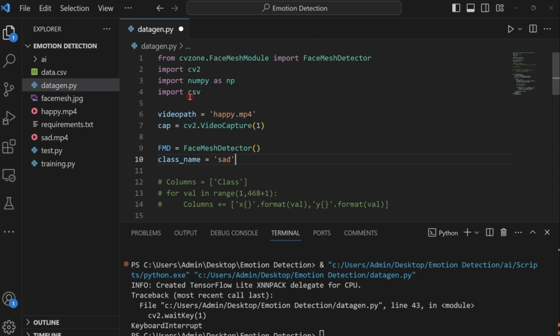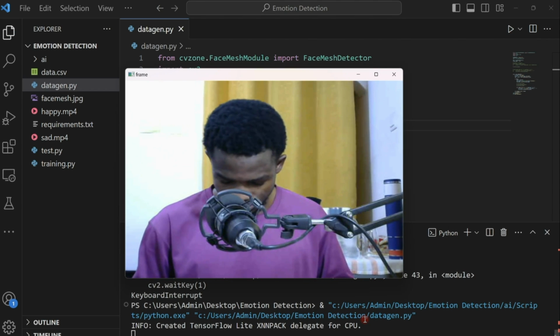So you can add your own data to it if you want, or you can even use your own data from scratch. That means you are not going to touch the video path variable here. All you will do is to change the names here, and then take data for that specific class. So you can add your own class, whether you are smiling, you are angry, you are this or that. So now let's do it for sad. Let me run it. So this me being sad.